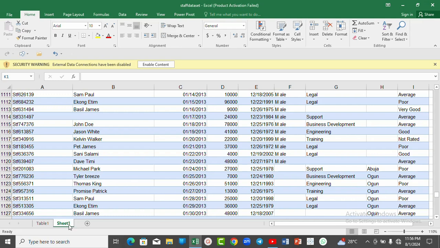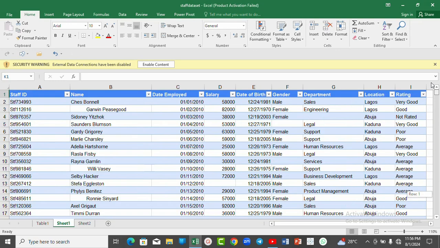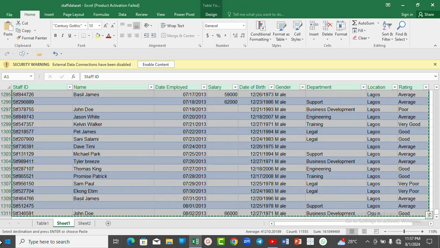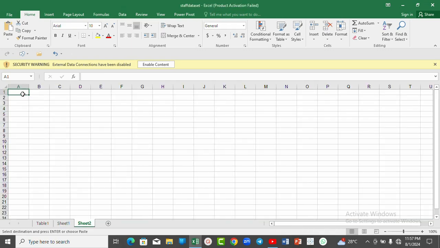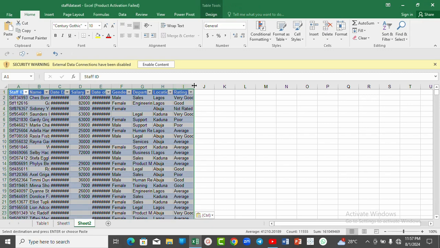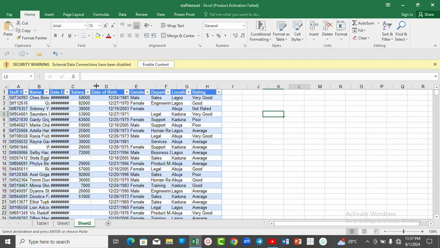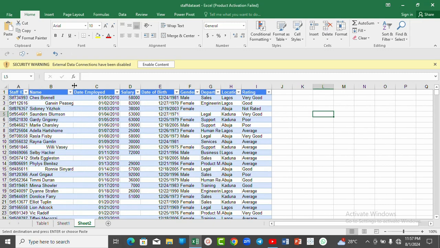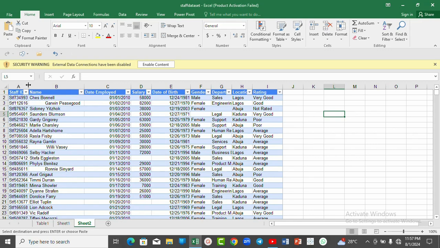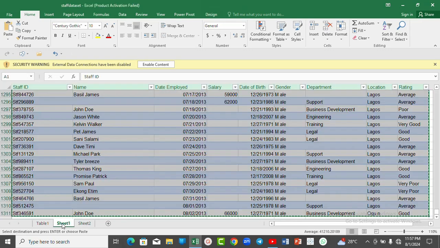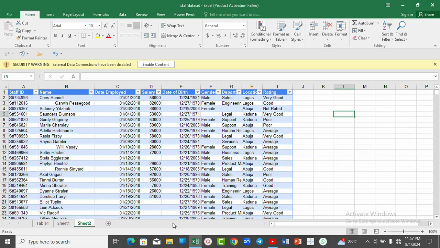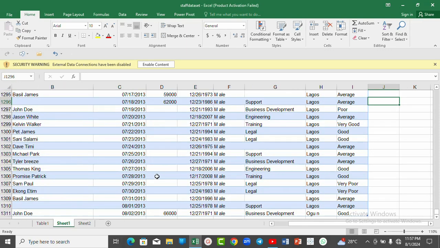So the first thing we have to do is right click, get a new sheet, come here, do Ctrl A, Ctrl C to copy, come to this new sheet and paste it. Yes, paste it. The reason why we are copying this data to another sheet is for reference purpose. In most cases you don't use the sheet that your data is in immediately to work. No, you have to copy it out and paste it in another sheet. Like that, if there is any error or you want to make reference, you can come back to the original data and make reference.